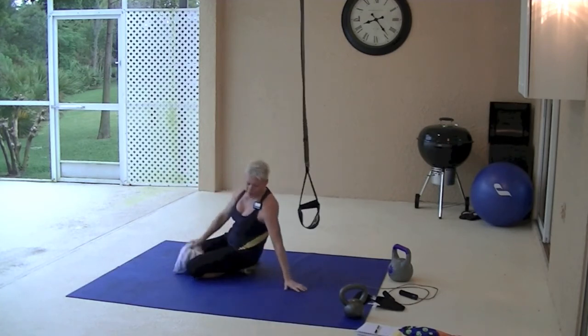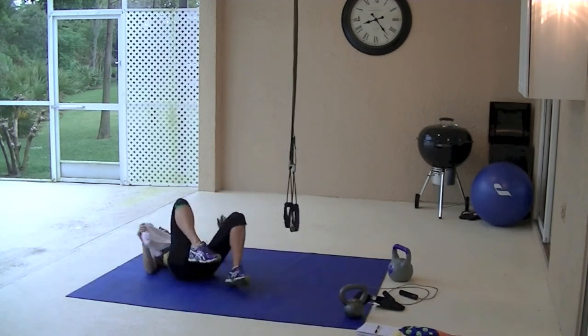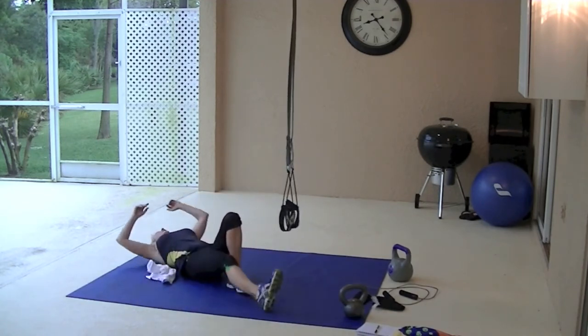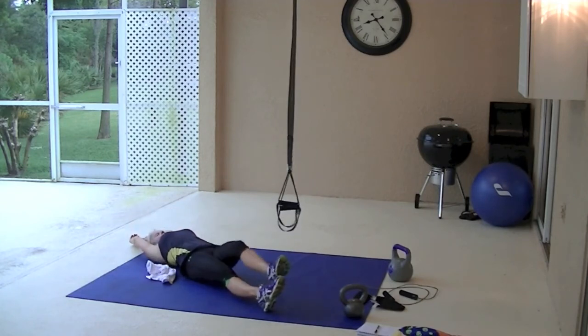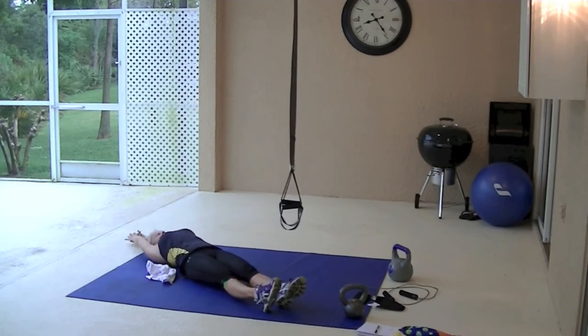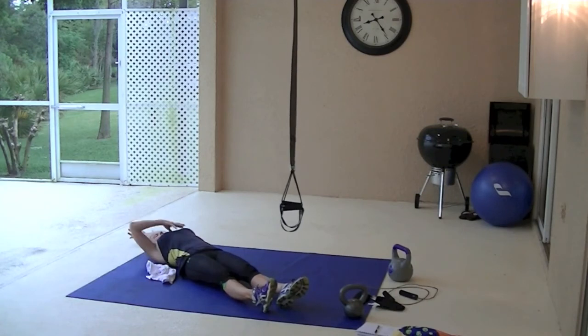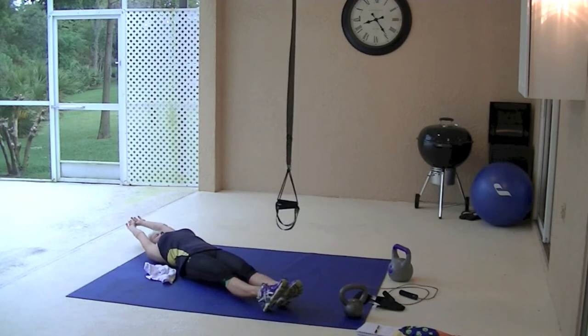And your abs are probably like freaking out on you. Lay down a minute. Take your arms over your head. Stretch your legs out. Push your feet to the wall. Pull your arms. Feel a nice stretch in your torso, in the rectus abdominis. Feel it stretch from the chest all the way down to the pelvic bone. Point the toes. And then release.